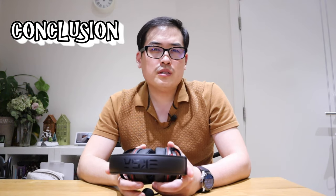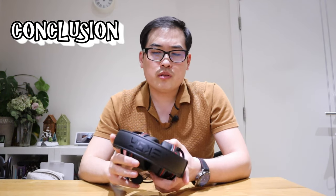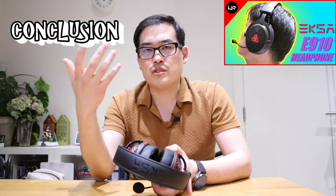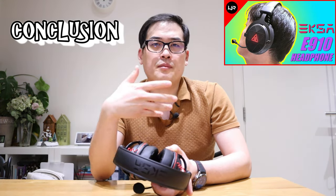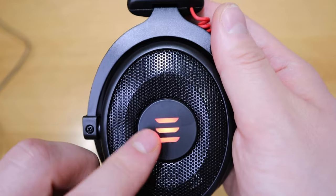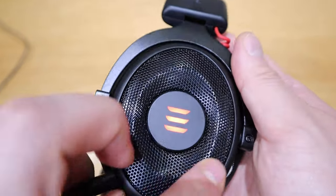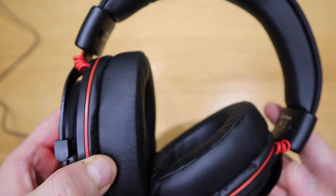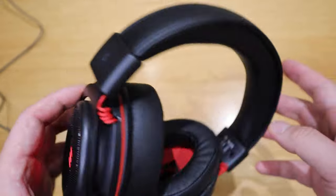Comparing to the model E910, there's a lot of logical approach here. The E910 needed to be charged to be able to play because it's a wireless gaming headset. This one is actually a USB-C connected to your computer with a USB cable, so you don't need to worry about the batteries. And I just love the three stripes of red that remind me of the Sith or the Darth Vader kind of feel. So that's really good. Again, the exposed wires and so on, that's all beautiful and good.